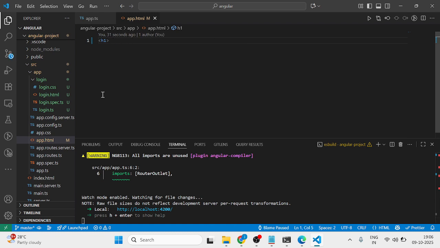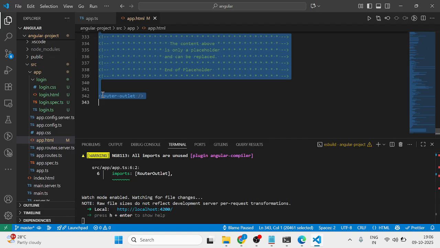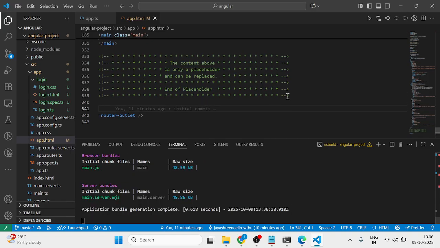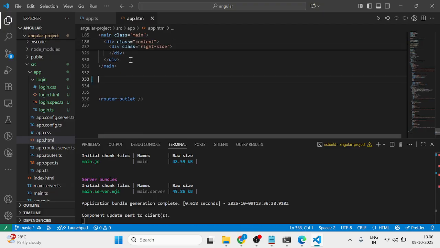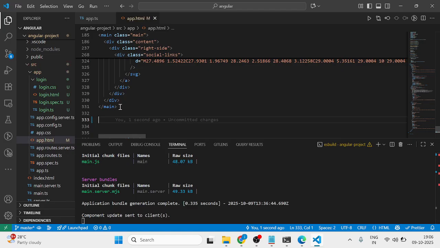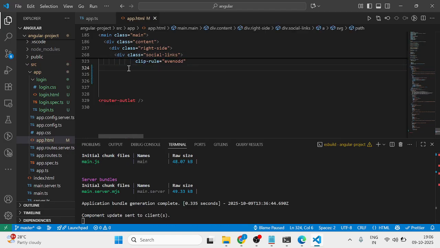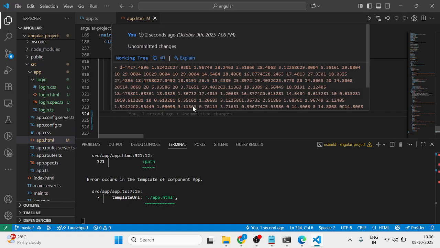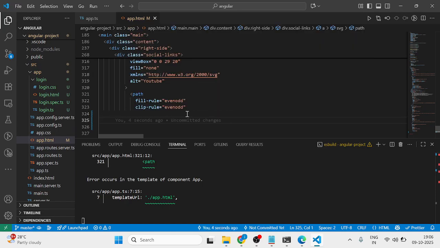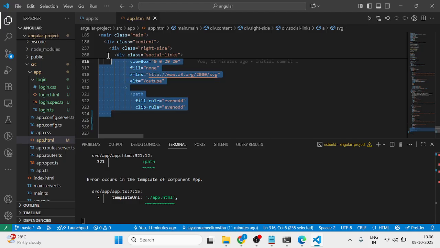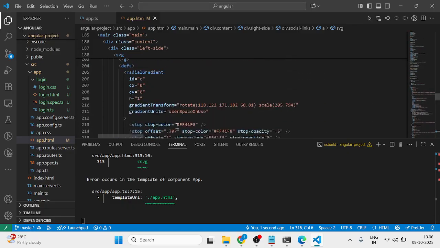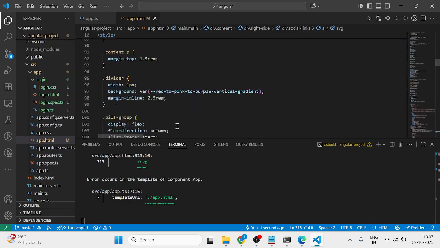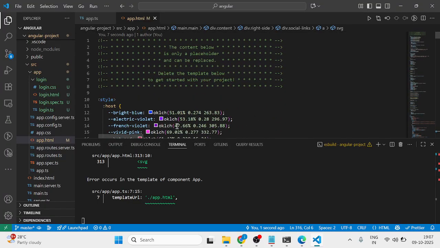So I have removed router outlet here, so that's why it is taking this. Okay. This is the default one while creating the HTML, so it will be like this only.